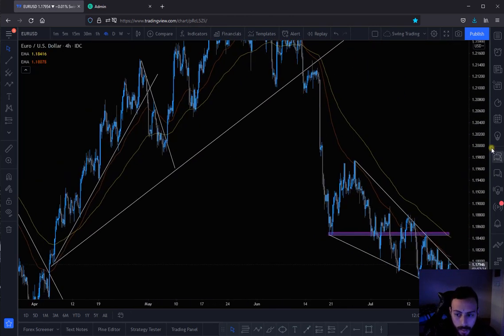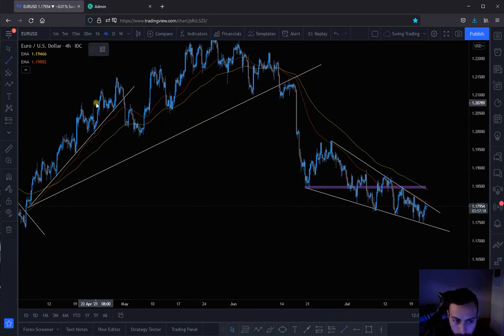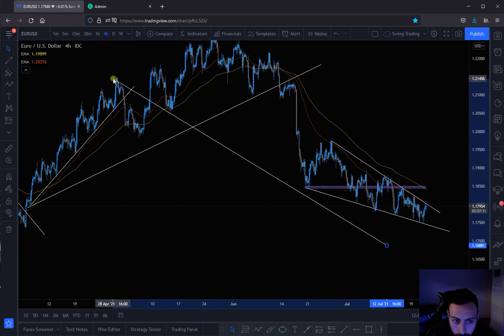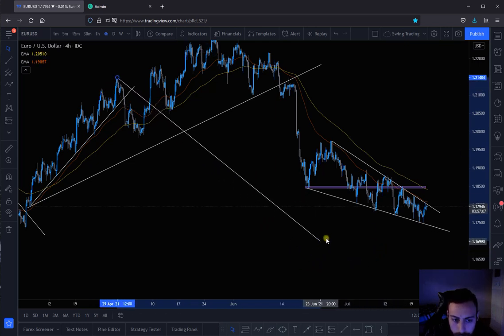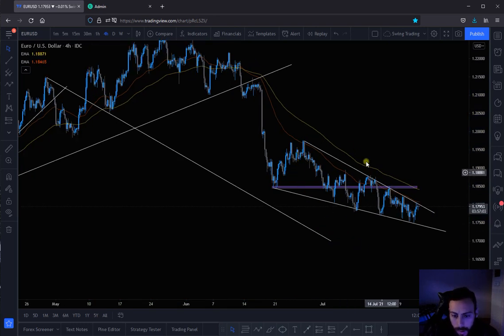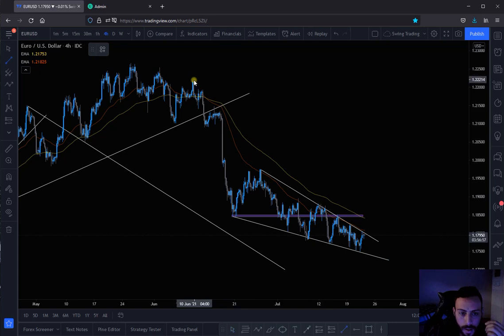If you use them on a higher time frame like this, what you will notice is that this is what we call outer trend lines. Outer trend lines are trend lines that exist on a higher time frame. This probably isn't the best example, but I'll just give you one now. So you have a smaller time frame trend line, and then you've got the bigger ones on the bigger time frame, so more impactful ones.